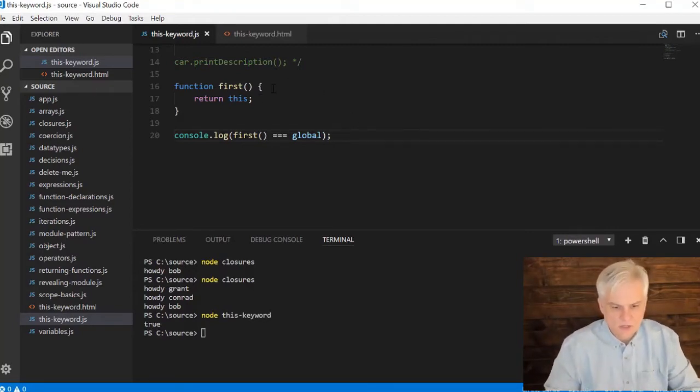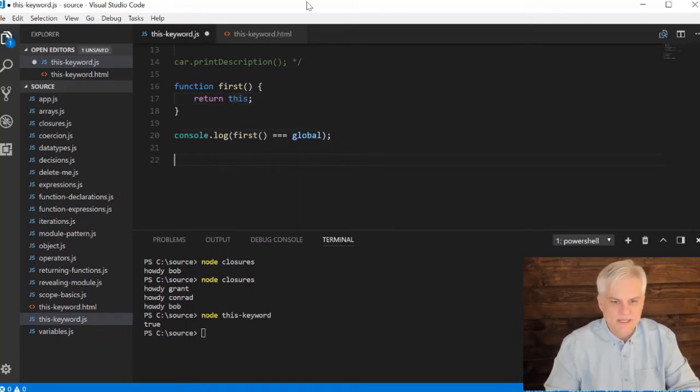All right. So when I call the first method basically from the global context, because I haven't created it inside of an IIFE using the module pattern, remember what we talked about previously? I'm basically just calling this here out in the global namespace. And what gets returned back is the fact that this is equal to that global namespace.